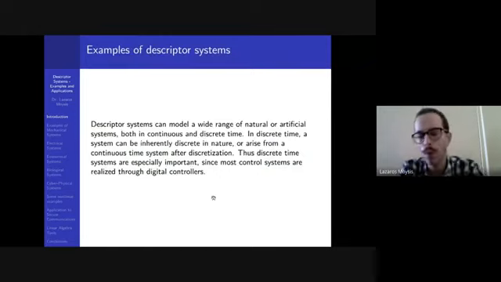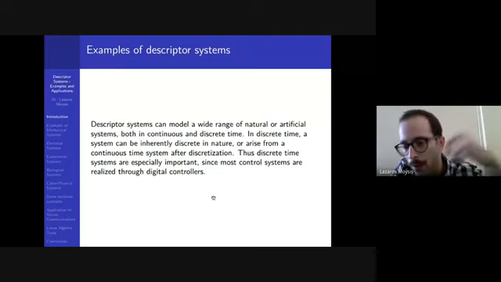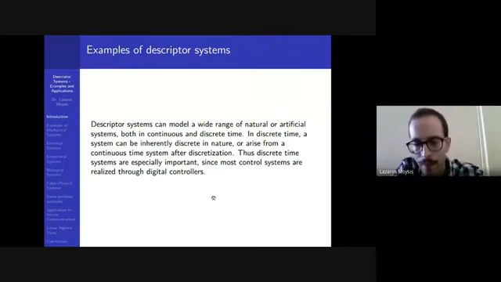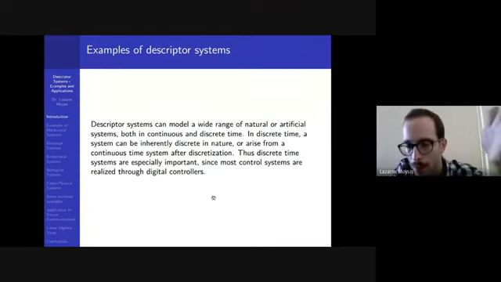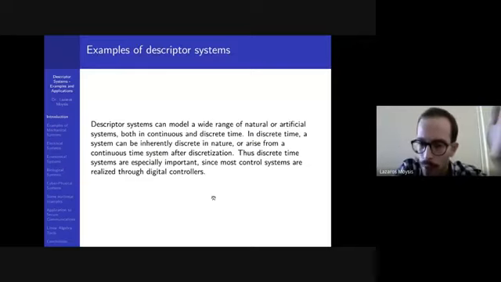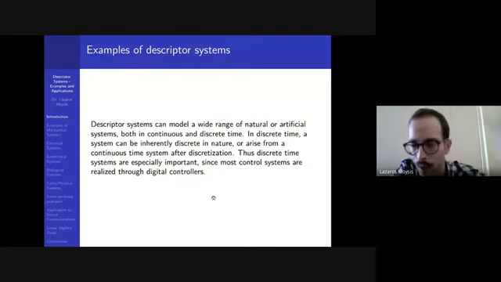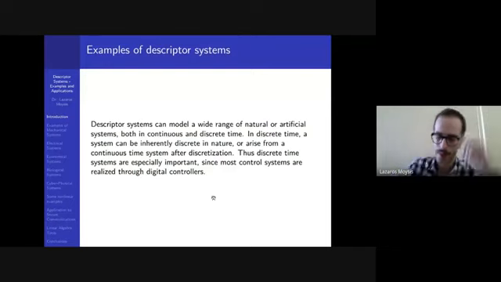So, where do they arise? From a mathematical standpoint, they sound very interesting. But where exactly do we have descriptor systems? They appear in continuous time. They can also appear in discrete time. And let me remind you that sometimes in computer-aided design, we take a continuous system and we discretize it. So, for example, in discrete time, we may have a discrete population model, or we may have a continuous mechanical model that is discretized to be used in the computer. So discrete time systems can appear in many different examples.